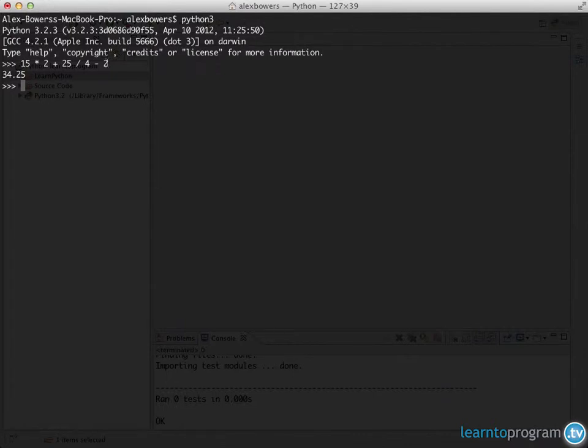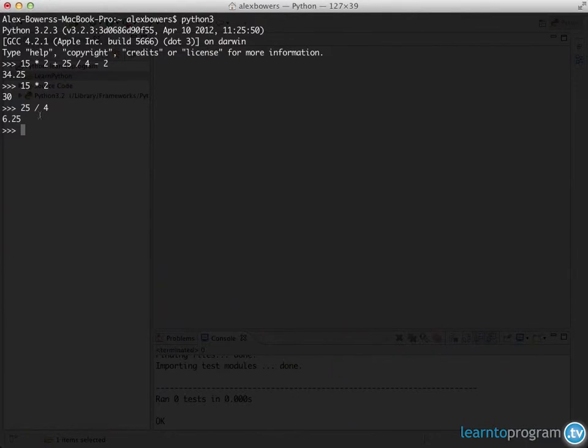And so division and multiplication happen at the same time, and so 15 times by 2 and 25 divided by 4 happen at the same time, and then the last two letters, which are A and S, stand for addition and subtraction, and they are the next two things that happen. And so you will notice that if we do 15 times by 2 we get 30, if we do 25 divided by 4 we get 6.25, and now we have the minus 2, which makes that a 4.25. And so what we get there in total is 36.25 minus 2, which is 34.25.